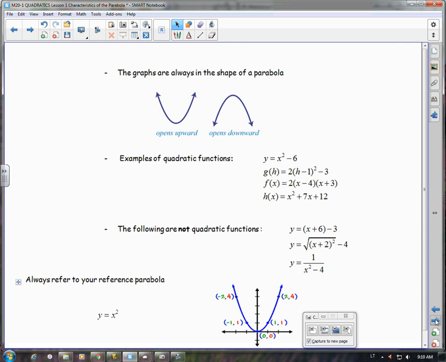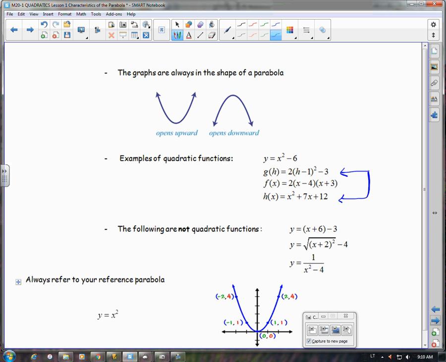Then we've just got some examples of quadratic functions, a couple of them written in some different forms. All right, so the y equals is written in that standard form. H of x, the bottom one there, is also written in standard form. G of x, or sorry, G of h, right? G of h, that's our vertex form. And of course, what we can do, hopefully recognizing the work that we've done with polynomials, is expand this out to make it look like standard form.